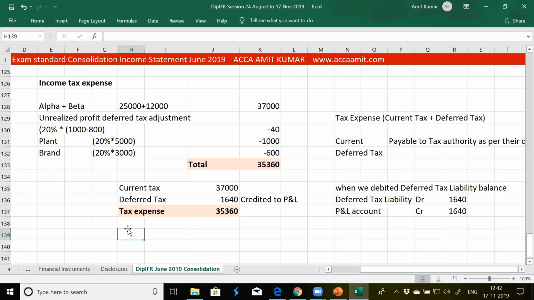Okay, got it. So if we make working note number 5 of group retained earnings, do we include the analyzed profit in it? It is not needed, because we are preparing an income statement, not a balance sheet. If we would have prepared a balance sheet, we would have required group retained earnings. In that group retained earnings, we would have taken this adjustment. Got it?